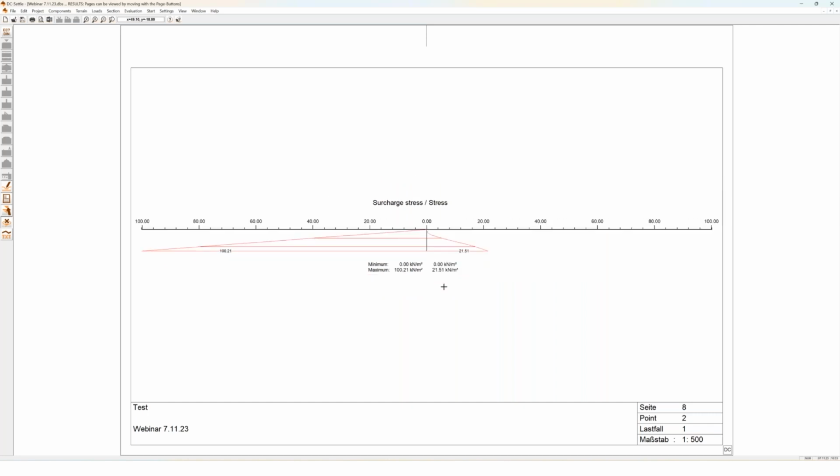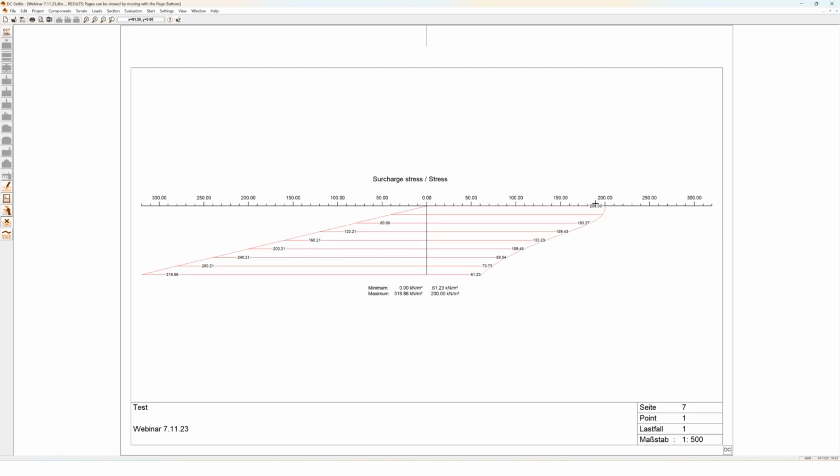Then at the second point, you have this surcharge stress, but we always use the same limit depth. Then we can compare the results, like the settlements. And you can see here that the load stress increases with the depth, which is different from here.